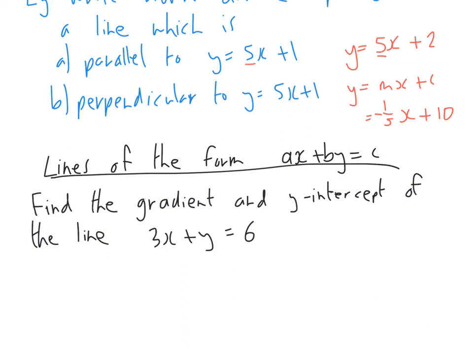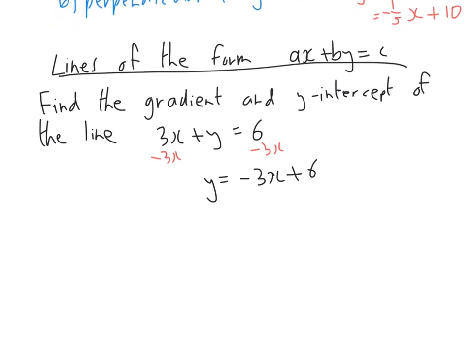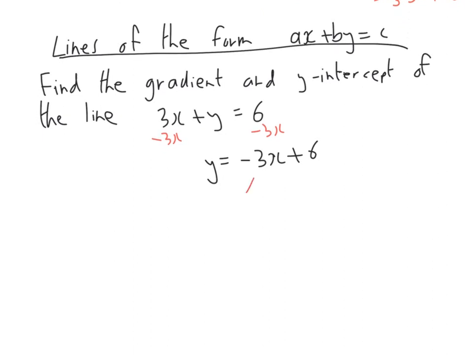We prefer it to be y equals mx plus c. So what we can do is rearrange this equation. If you can remember doing a bit of that in third year. The 3x we don't want on the left hand side. So what we can do is take the 3x off both sides, and that would give us y equals minus 3x plus 6. Now it is in the form y equals mx plus c. You can then say that the gradient m is minus 3 and the y-intercept where it crosses the y-axis c is 6.